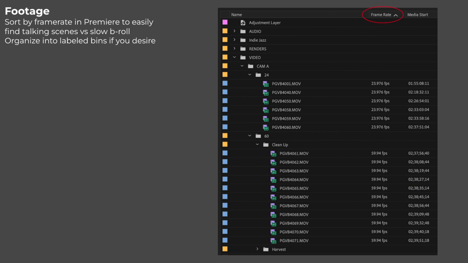So when you're importing your footage into Premiere, for example, the easiest way I've found to sort it is just to use the frame rate. So if I'm shooting intentionally this style where I have my real-time 24 frame clips, and then I've also got this slow motion 60 frame clips, you can easily differentiate the two in your bins just by searching for the frame rate. You can conform everything to 24 manually. You can interpret the footage, but I find that it defeats the purpose because then everything looks like it's 24, even though it might have been shot at 60. So I leave everything as shot with those native frame rates, and any speed ramping or slow motion I'll do on the timeline with the speed effect.